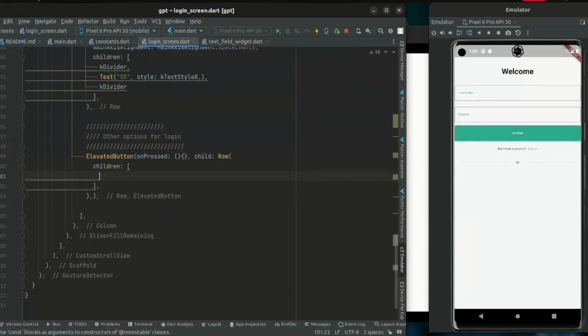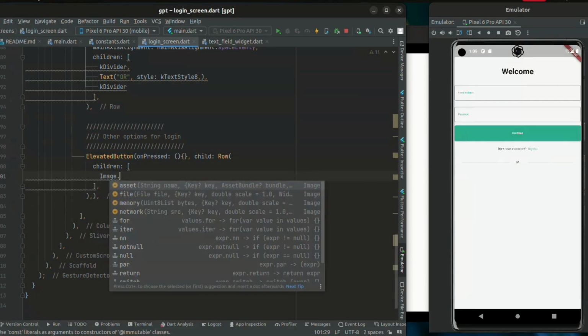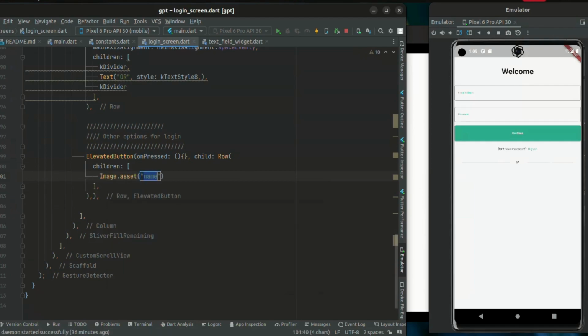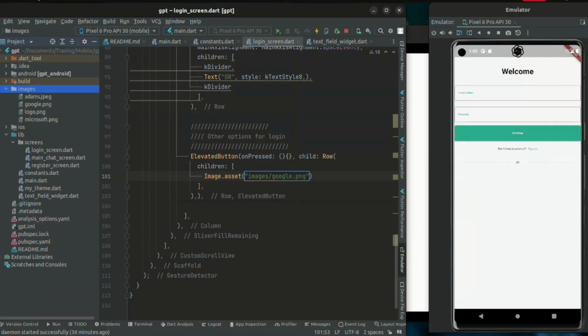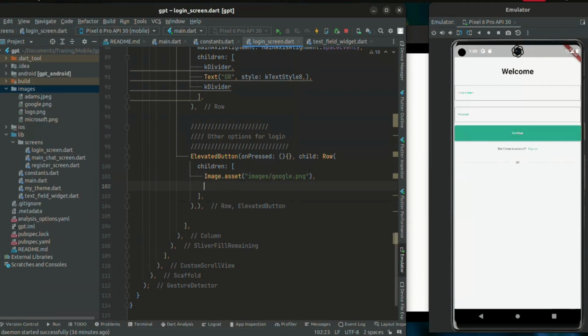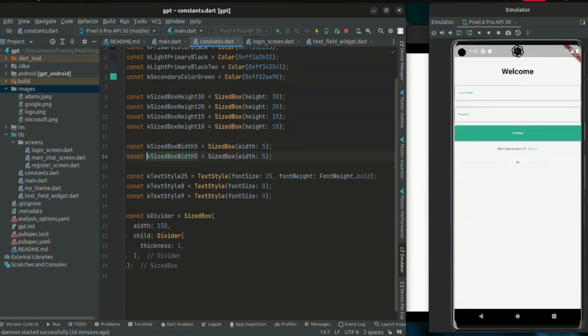Of the children, first child is going to be Image.asset, which is going to be images slash google.png. See if it's open. It's coming from here, so google.png here. You can see google.png and then comma with the K. I need another constant, which is going to be 10.